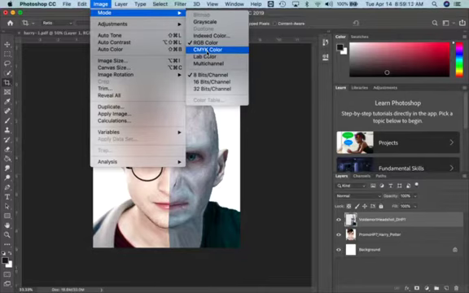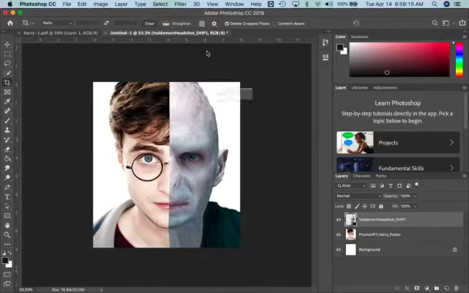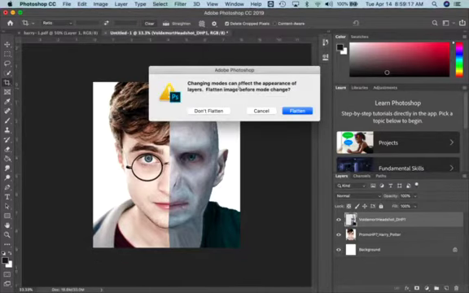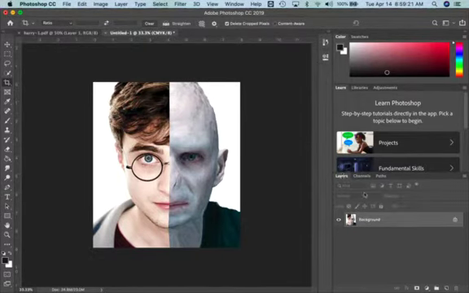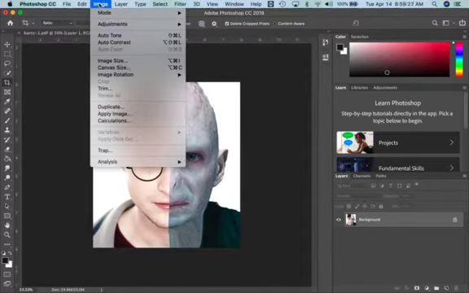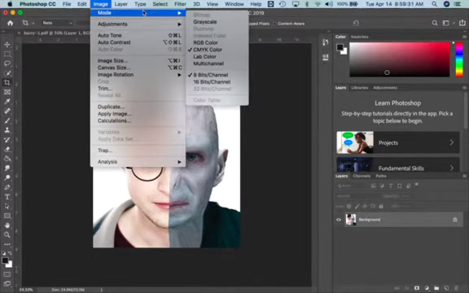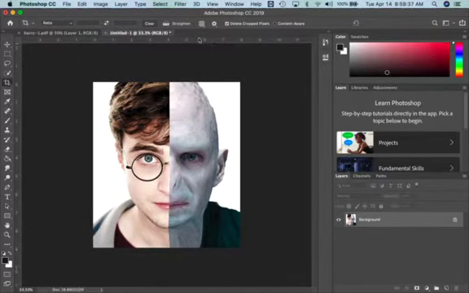So go Image, Mode, CMYK color. And when I do that, it asks me if I want to flatten it. I'm going to go ahead and flatten it. Okay, so you can see this is all one layer now. But before I can run any filters over it, I need to switch it back to RGB because I can't do anything with the CMYK, so I'll go Image, Mode, and then I'll just switch it back to RGB.